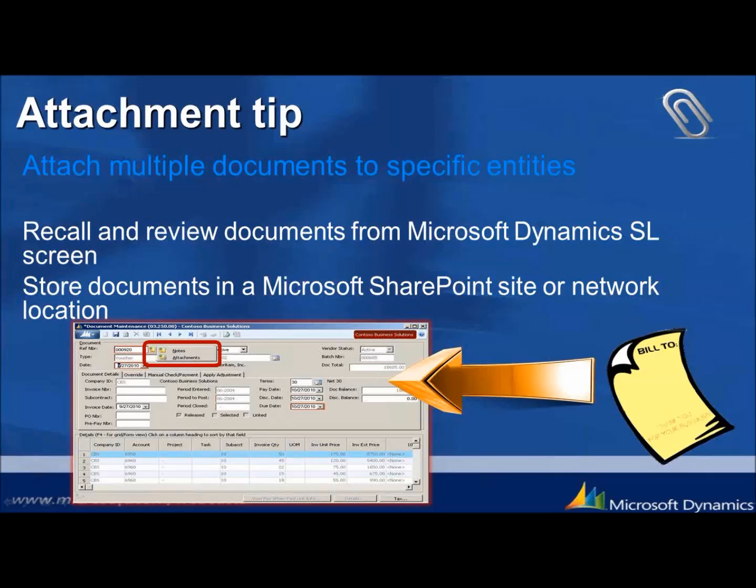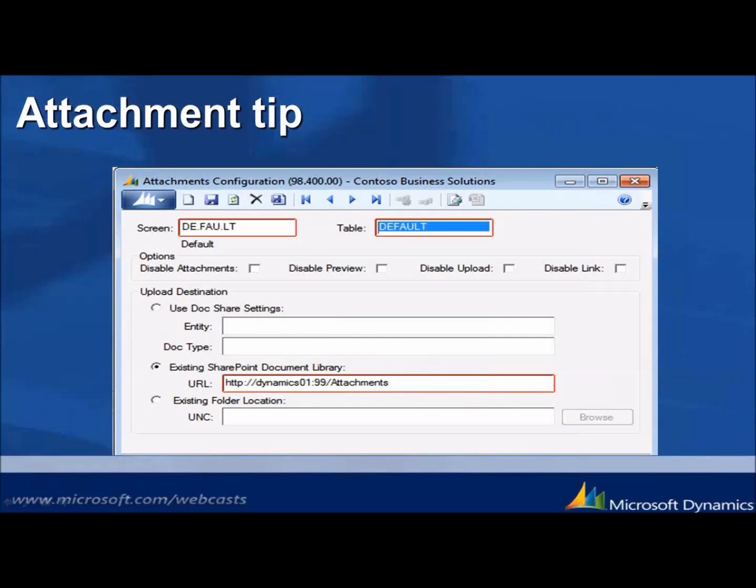Attachments. This is a cool addition. So you can now attach documents. You can pull them back up and view them in SL in the screens by setting up the attachments. So you can set that to a SharePoint site, or you can set it to a network location. And we'll look at the setup of that.